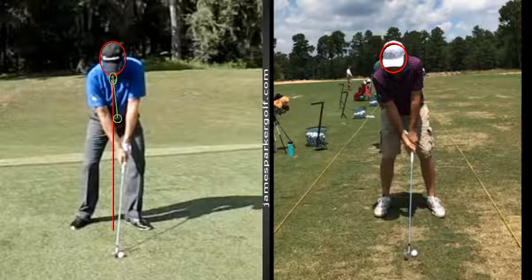your head very, very much over your right foot. Okay, and then what that does is that then puts the center of your shoulders over your back foot. So straight away your upper body weight distribution is too far back. Right, put a little circle where your hips are. Now your hips are kind of centered, but because your head's so far back, it's difficult to get your hips slightly closer, slightly more over your lead foot. So everything looks in your setup like you're already hanging back on your right foot, doesn't it?